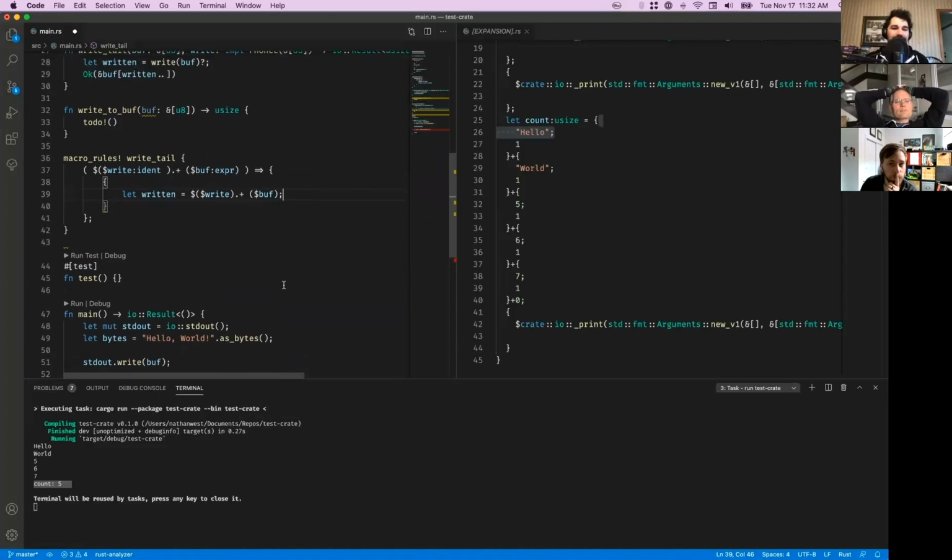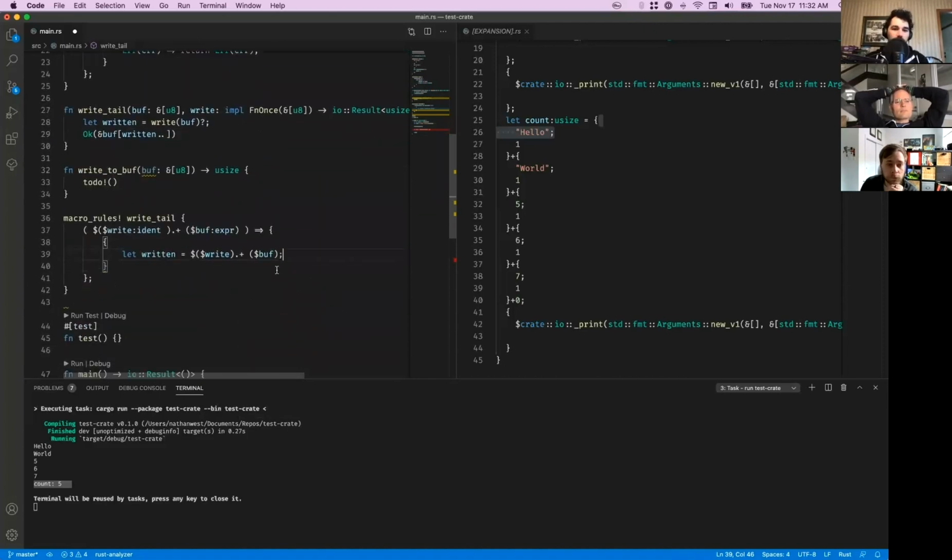There's a common C macro problem that you can run into in Rust as well, which is that if buff is some kind of function call instead of just a single literal or identifier, every time we put this $ sign in here, it's going to do the entire function call over again. So we want to make sure that we only do that once. So we're just going to go ahead and do that early. Great. Put that in here.